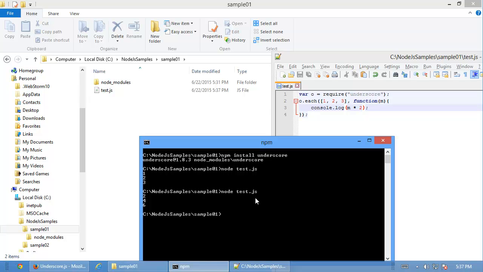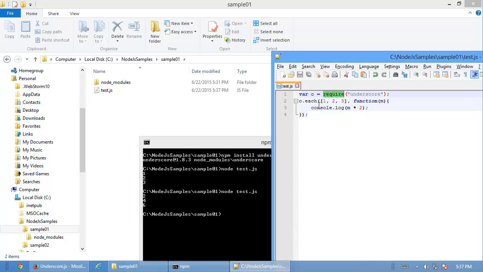So now we have seen how to get npm packages for your particular application or make them globally available, and at the same time you can also test each of those particular packages or use those packages using the require statement, and you can make use of all those particular features available inside those packages, and your JavaScript application can become vast and more powerful based on the 150,000 plus libraries we have as part of npm.js.